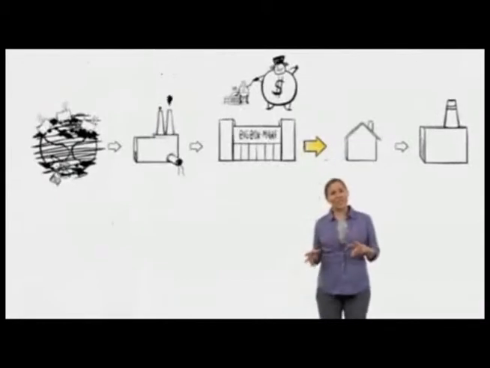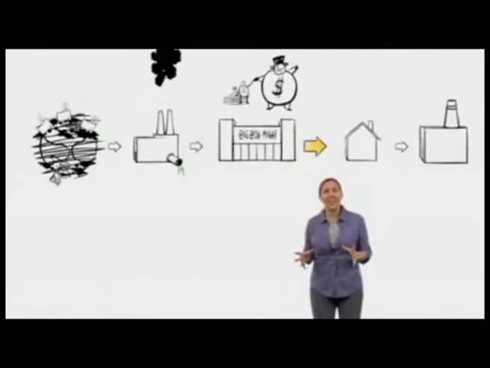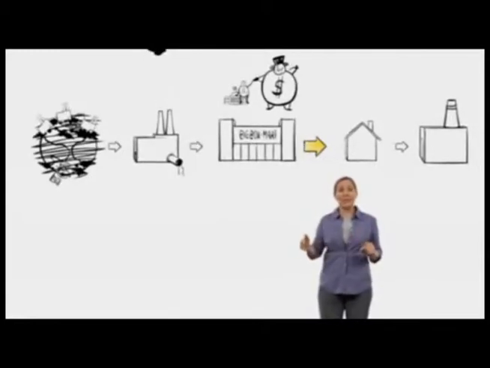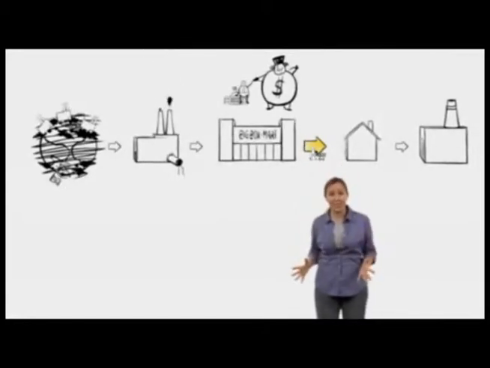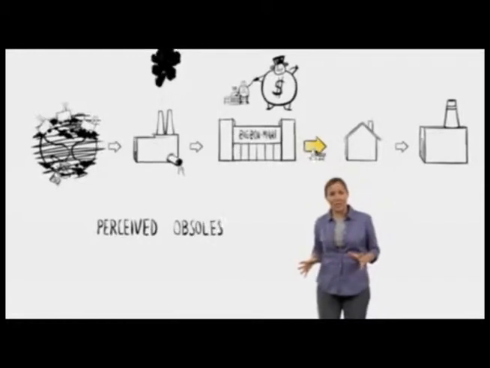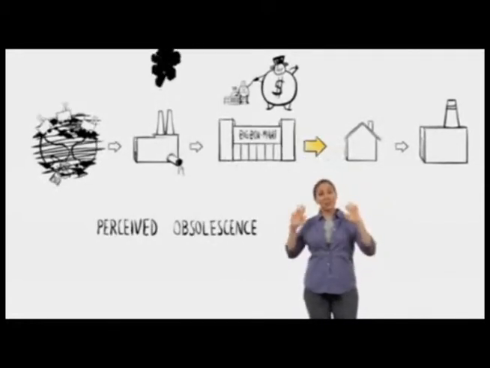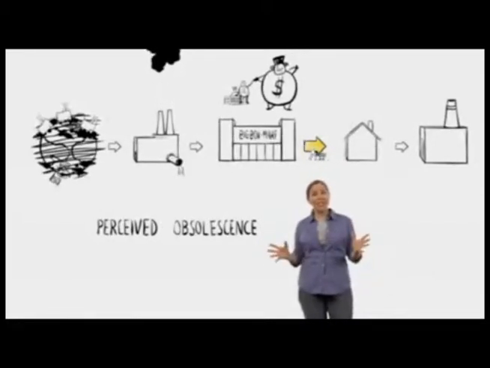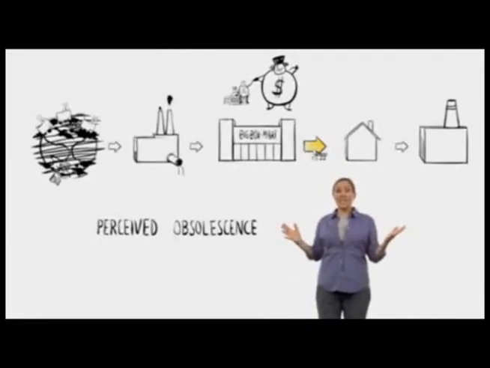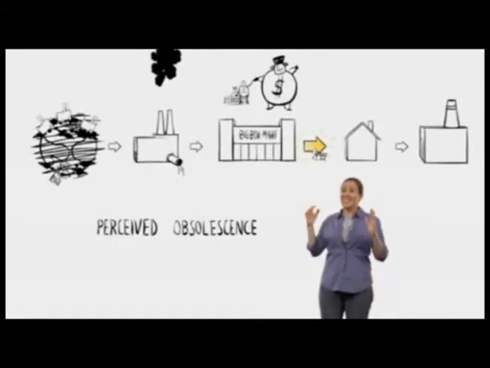So I was reading industrial design journals from the 1950s when planned obsolescence was really catching on. These designers are so open about it. They actually discuss how fast can they make stuff break that still leaves the consumer having enough faith in the product to go out and buy another one. It was so intentional. But stuff cannot break fast enough to keep this arrow afloat, so there's also perceived obsolescence. Now, perceived obsolescence convinces us to throw away stuff that is still perfectly useful. How do they do that? Well, they change the way the stuff looks. So if you bought your stuff a couple of years ago, everyone can tell that you haven't contributed to this arrow recently. And since the way we demonstrate our value is contributing to this arrow, it can be embarrassing.